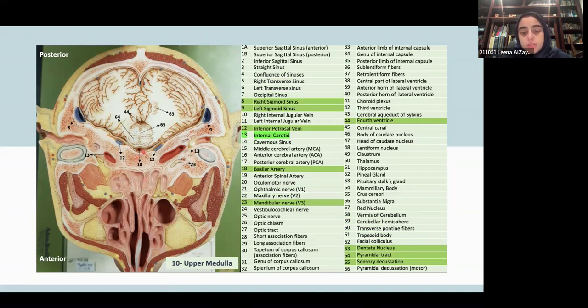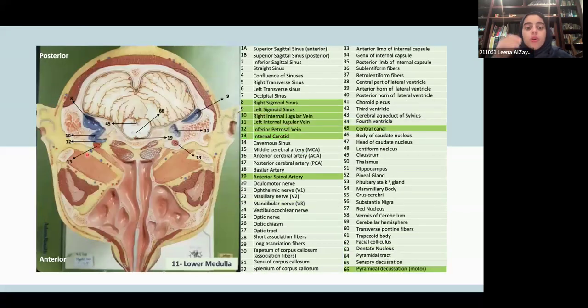18 again is still basilar artery. We still have the cerebellum. One thing, nucleus in the cerebellum now because of this crooked nucleus shape. And then we have, what else? Sigmoid sinuses are here and so on. Okay. I think I'm gonna skim through this as well because we already mentioned the sigmoid sinus is still here.